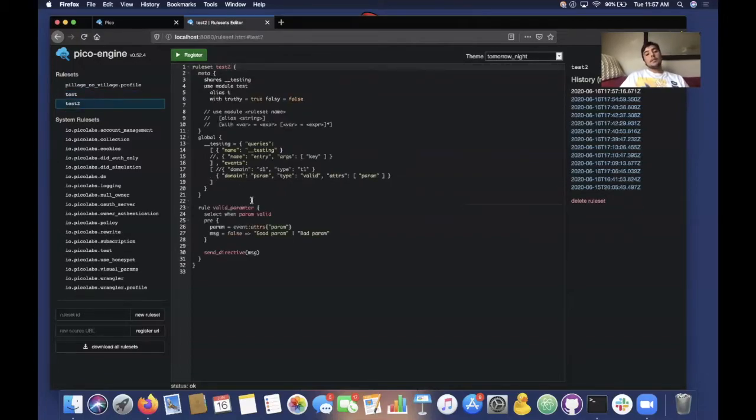So now I can use test as a module. And so I have this rule right here that I wrote beforehand to test using the test module. And I'll be doing it through the testing tab. I even wrote this beforehand so that I can use it in the testing tab. So right here, I'll be calling the module function isValid. See, I'm referring to the test module as T. I'm calling the isValid function, and then I'll be passing in param. Right. And if isValid returns true, right, I configured it with true, then I'll get a good param.